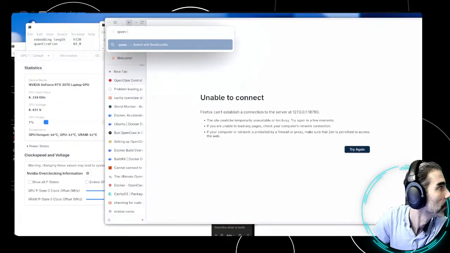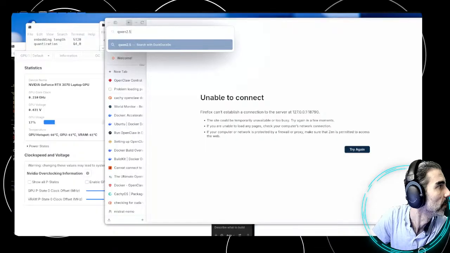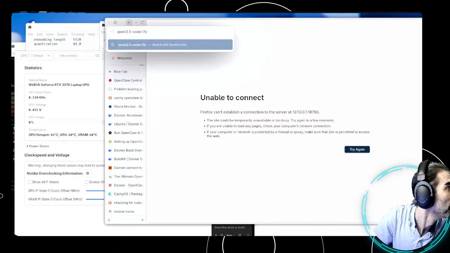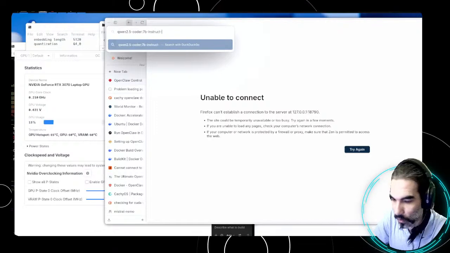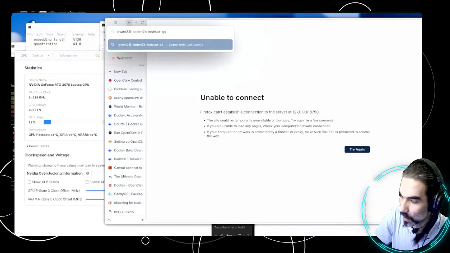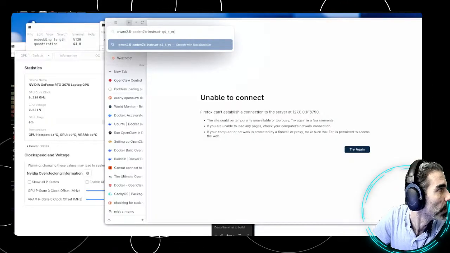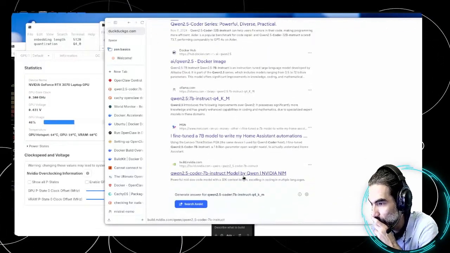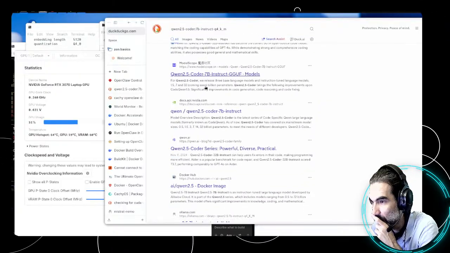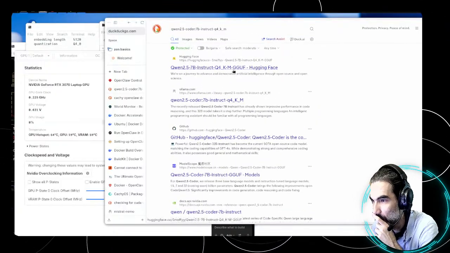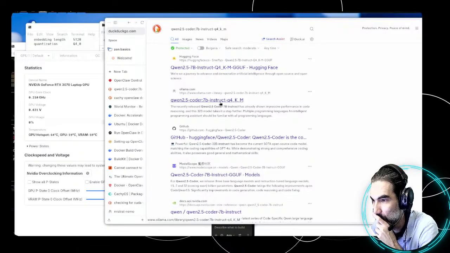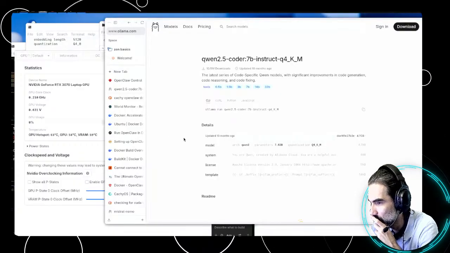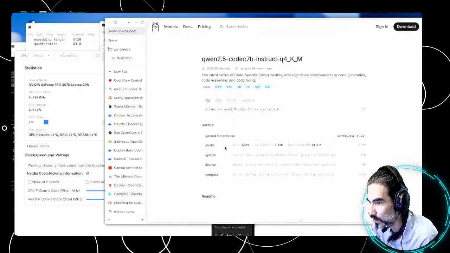Qwen 2.5 Coder 7B instruct Q4_K_M. These are the quantized models, basically prepackaged in a particular way that makes them run much faster on a much smaller system, a much smaller graphics card. The model is 4.7 gigs.